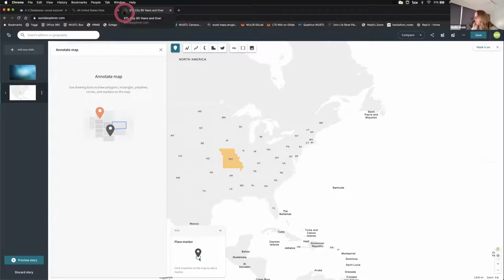If you're familiar with the ArcGIS Online story maps, after I was exploring this, I was thinking to myself, oh man, Social Explorer is really giving story maps a run for their money a little bit in terms of content providing and just a really quick and easy way to share maps. So I'm sure as time goes by, they'll add more features to the story creation. But for now, there's some pretty cool stuff there. So I invite you to explore that if you're not interested in actually getting the data, but maybe just doing some exploration and sharing, maybe taking a look at some of these options here.